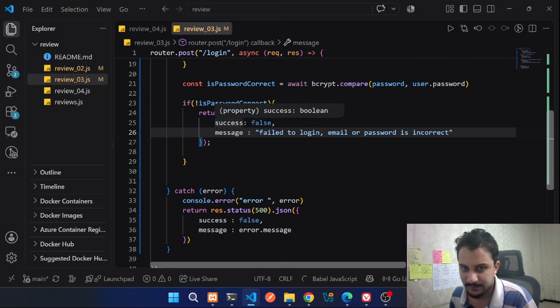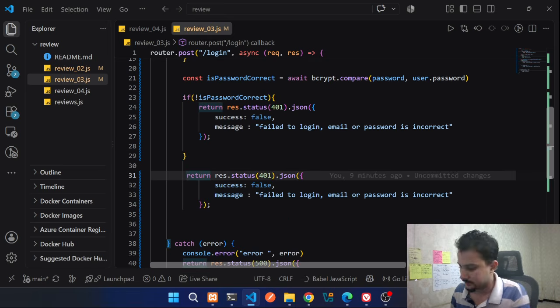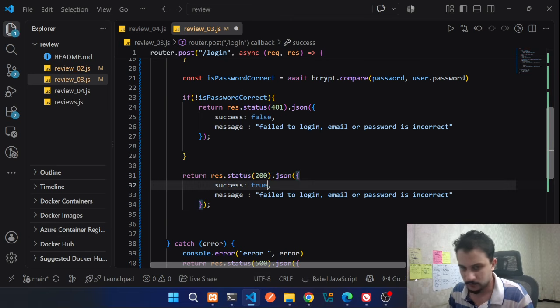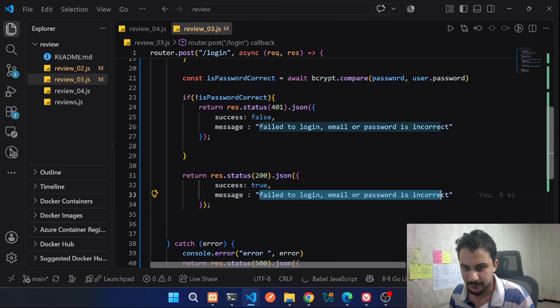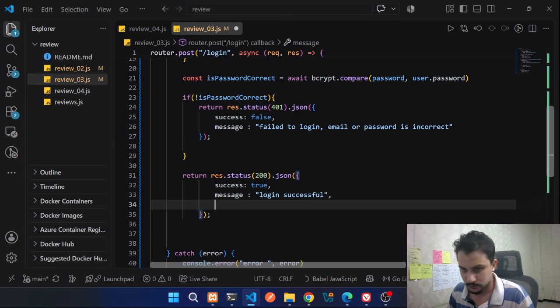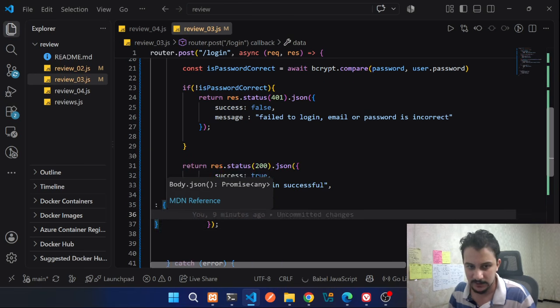Now what if the password matches? I will just return a successful message with the status changed to 200 and success as a boolean value true. The message is login successful, okay, and also I want to return the user data.